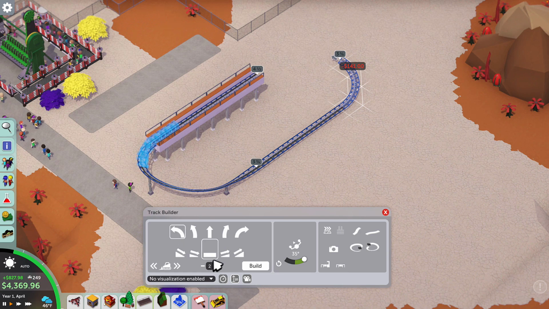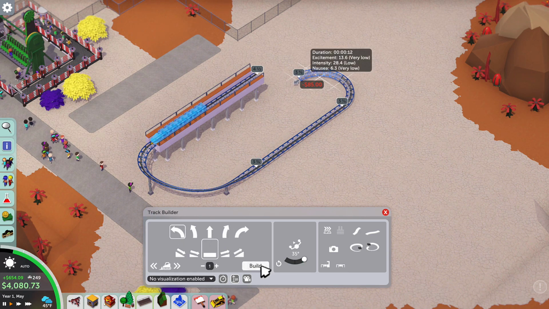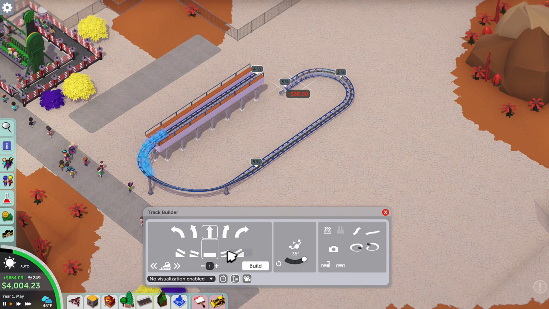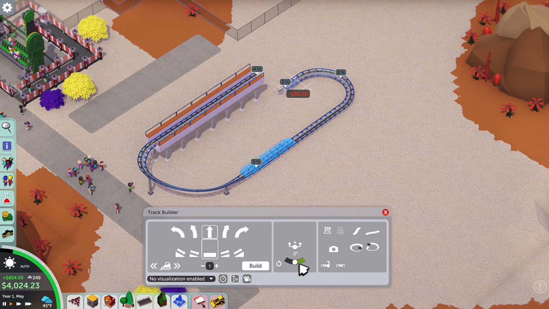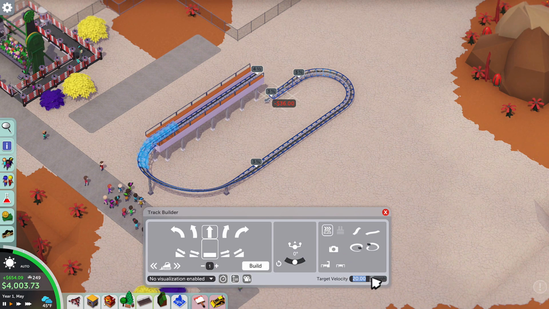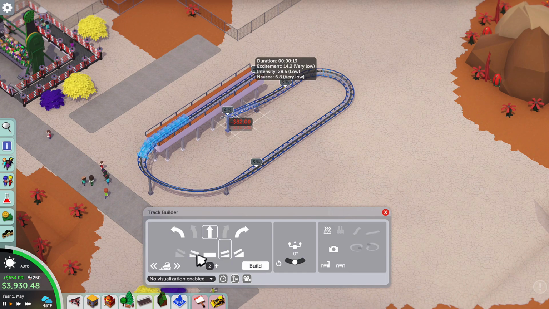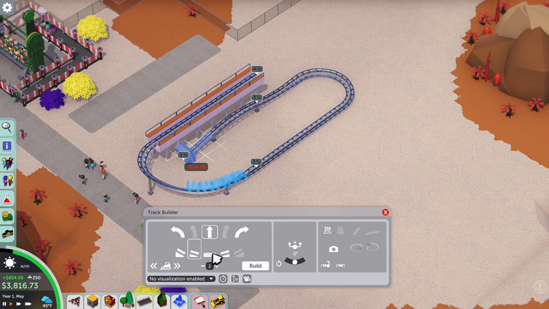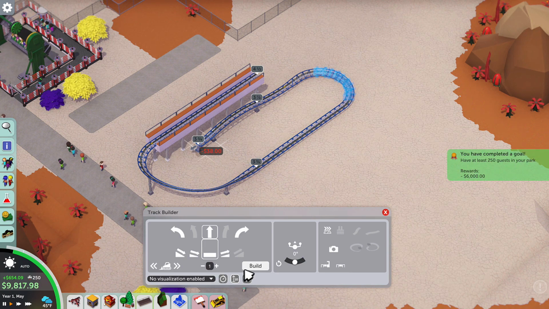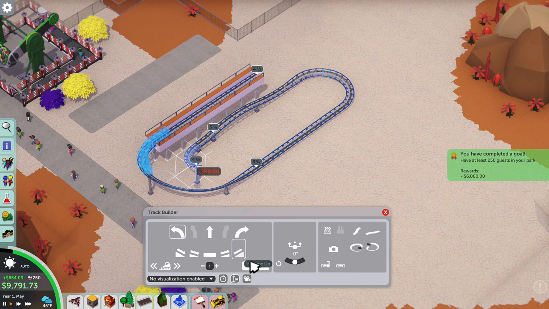And then we'll have it come in like so. Can target velocity go higher if it's a longer track? Nope. Okay. Just checking. Hey, we have 250 guests, which means we get a lot of money. Awesome.